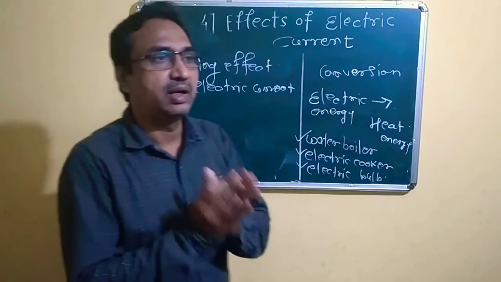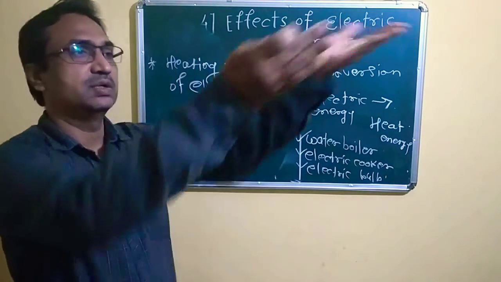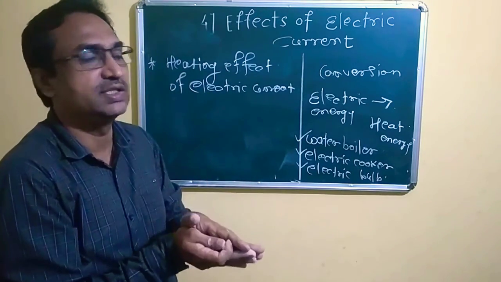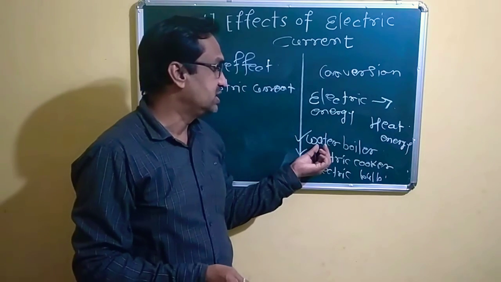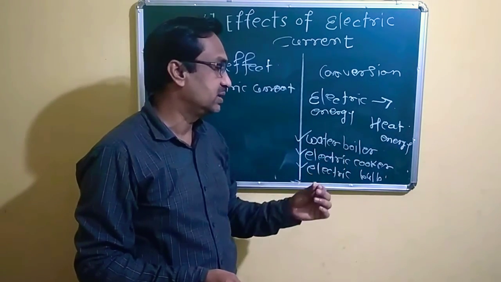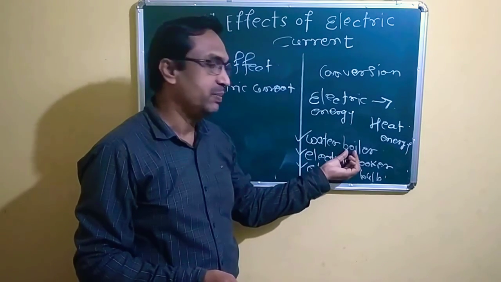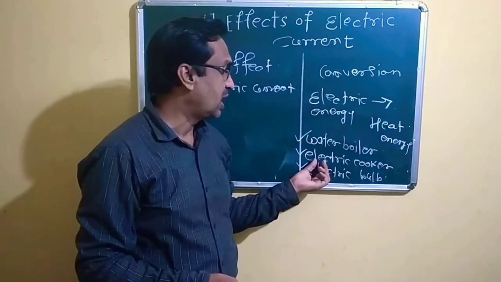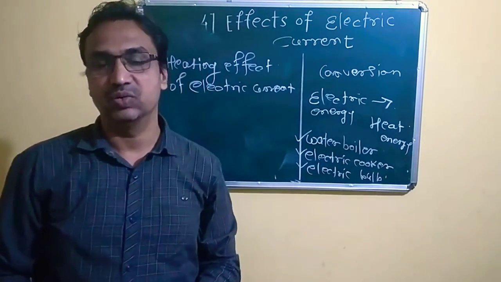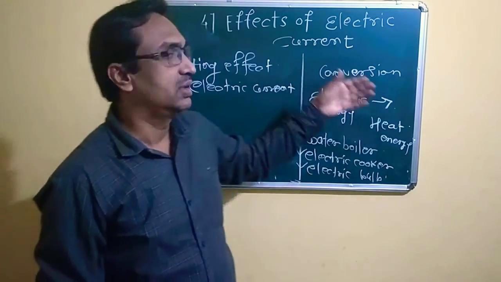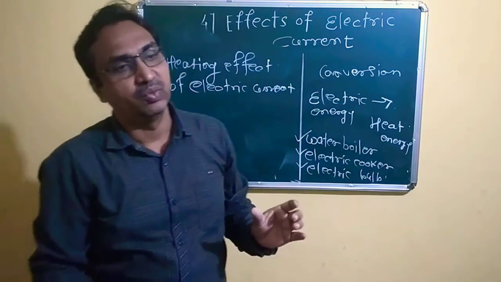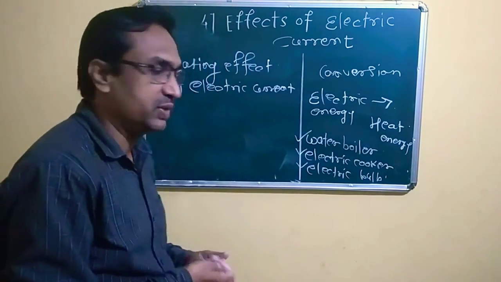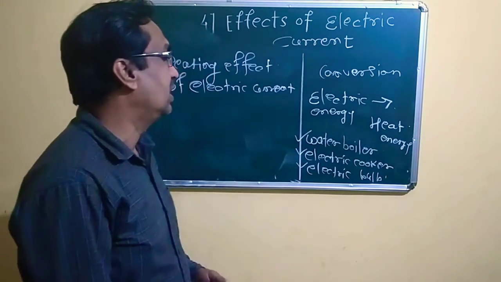In such an electrical gadget, the conversion we can see is that electrical energy is converted into heat energy for that purpose. With the water boiler, we raise the temperature of cold water to hot water. After that, there is the electric cooker, in which we can also see the filaments used to raise the temperature of the coil, and we get whatever energy we want from it. And after that, the electric bulb.